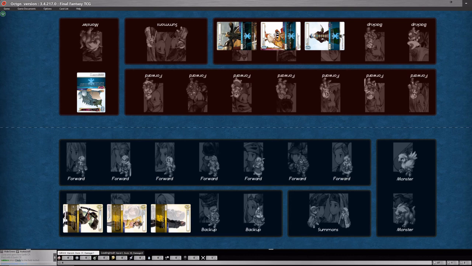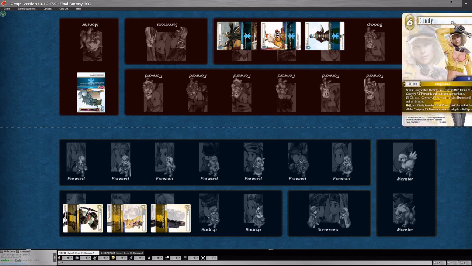Okay, so Derek plays Cindy, a new Opus 11 card. Whenever Cindy enters the field, you may search for up to 2 Category 15 forwards and add them to your hand. Choose 1 Category 15 forward, it gains Brave until the end of the turn, pay 1 Earth and Dull Hirsch, put Cindy into the break zone until the end of the turn. All Category 15 forwards you control gain 3,000 power. It's a very threatening card to see on your opponent's board.